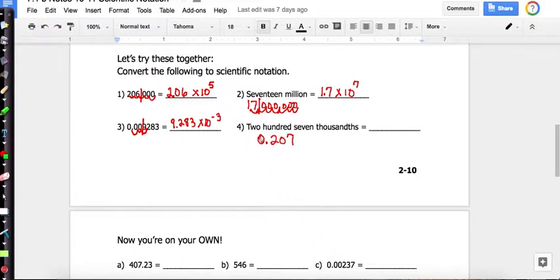Okay, now chop it where the zeros start to repeat, and this time they're in the beginning, so I'm going to chop it right here. I'm going to stick my decimal in between the first and the second number, so right here. We're going to write 2.07 times 10, and I'm going to start where I put the decimal and go to where the other decimal is. So right here, 1 to the left, so it's 10 to the negative first.